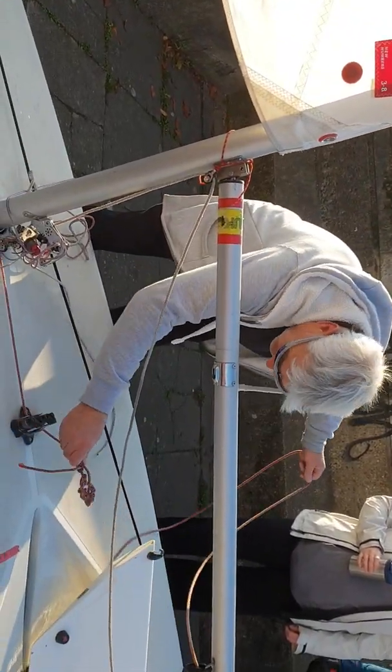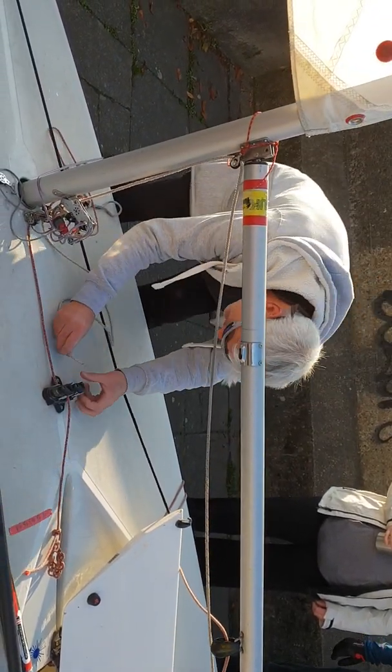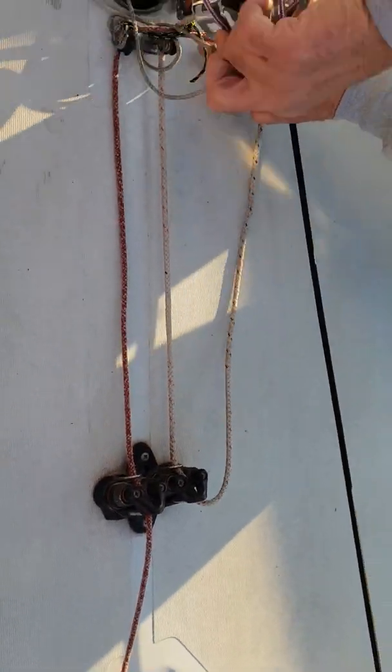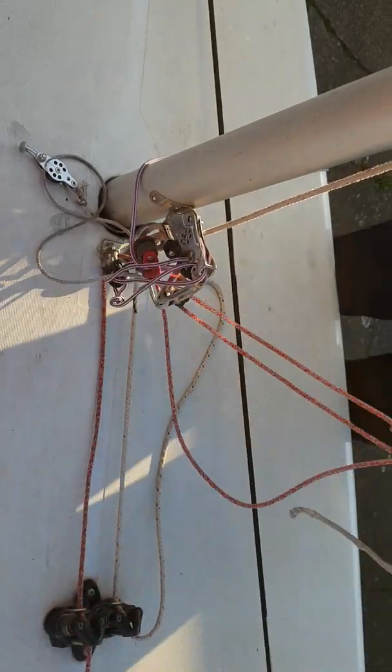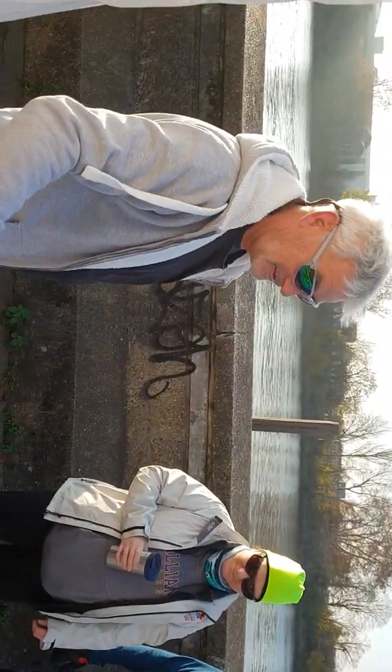Right, so what have we got here? That should be in there, and normally this one should be through here. You shouldn't have to undo any of these. We'll tell you what they are in a minute. This is the only thing you should have to tie on a club Laser.